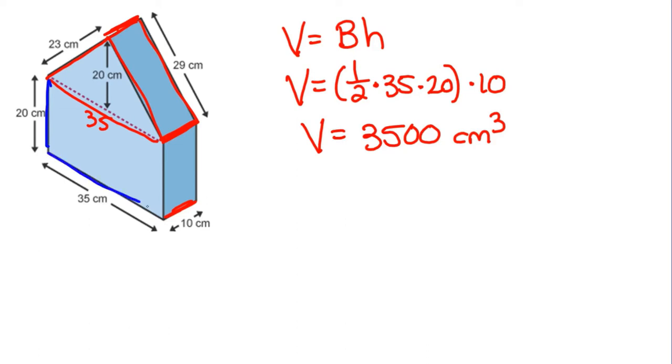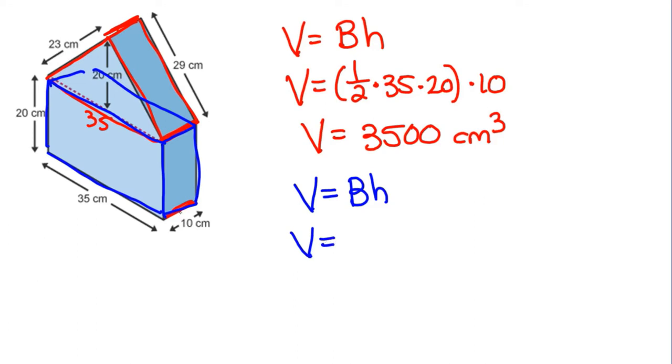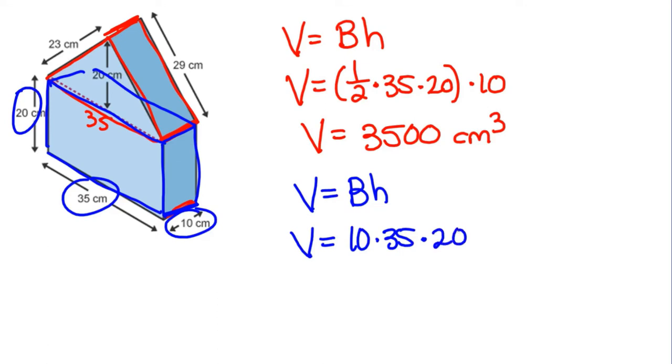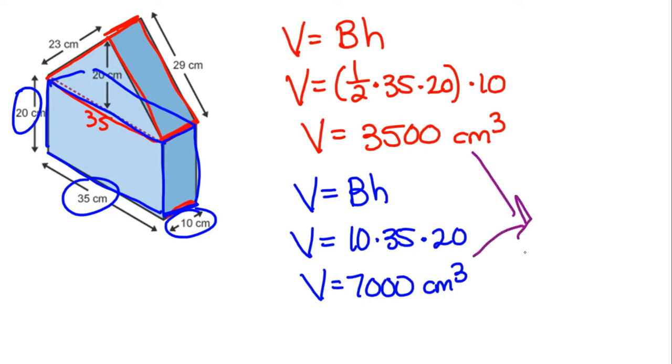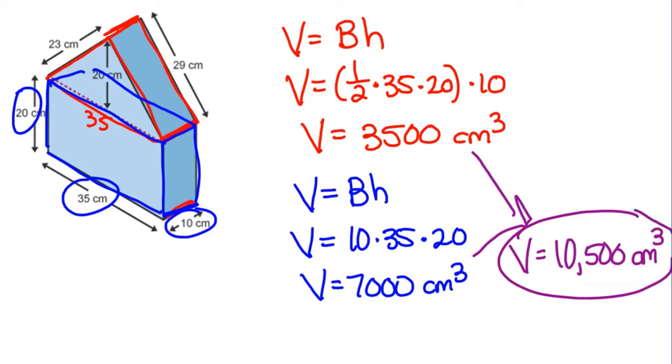And then the bottom rectangular prism here is, again, area of the base times height. So length times width times height. So 10 centimeters times 35 centimeters times 20 centimeters. There's length, width, and height. 10 times 35 times 20 is 7,000 cubic centimeters. And then again, I'm going to add them up to give me my total volume of 10,500 cubic centimeters. So there you have it. Finding the volume of composite solids. So if you know how to find the volume of our simple solids, composite solids is just a couple more steps and you should have it no problem.